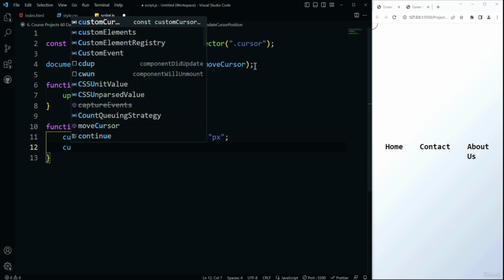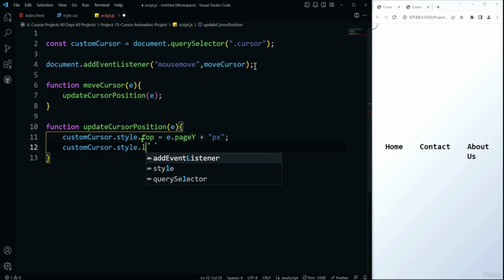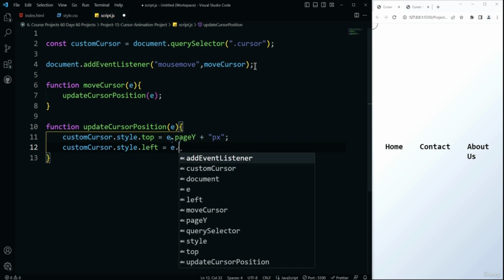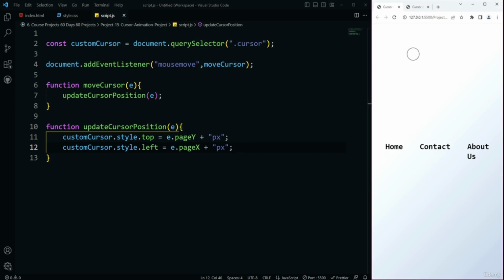And similarly customCursor.style.left is going to equal pageX plus, not equal to, we need to add a plus, then px. Alright, now if I control save it, you can see our cursor starts moving inside the project, because we are actually updating the position of the cursor.